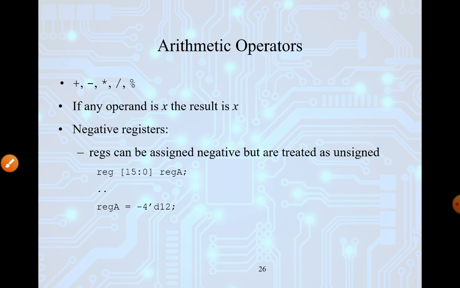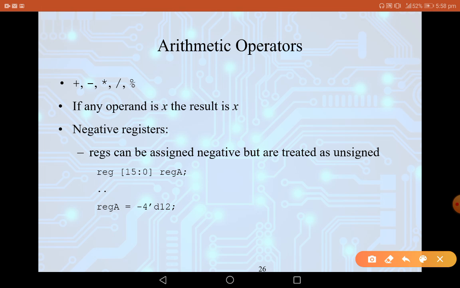Now arithmetic operators: addition, subtraction, multiplication, division, and modulus, the percentage sign. An important thing to see is these two operations. Division: if you write division at the hardware level, the Verilog compiler converts this to a simulated output. But at the hardware level, we don't know whether the device has a predefined hardware synthesis capability or not. So it depends upon the compiler and the technology. You should see whether there is a divider within the library or not. But other things like addition, subtraction, and multiplication will be there in present compilers. We should check.